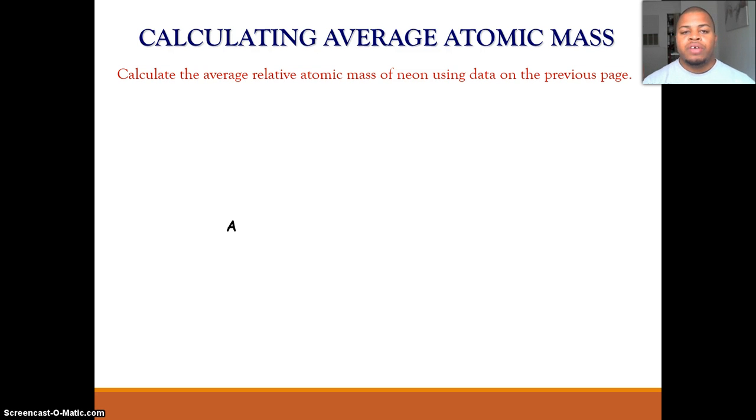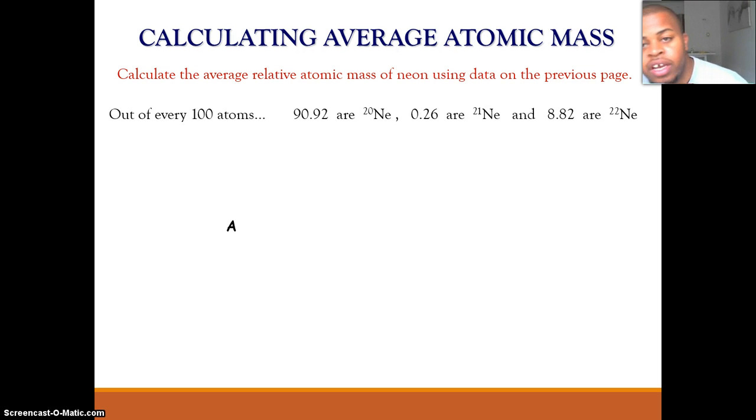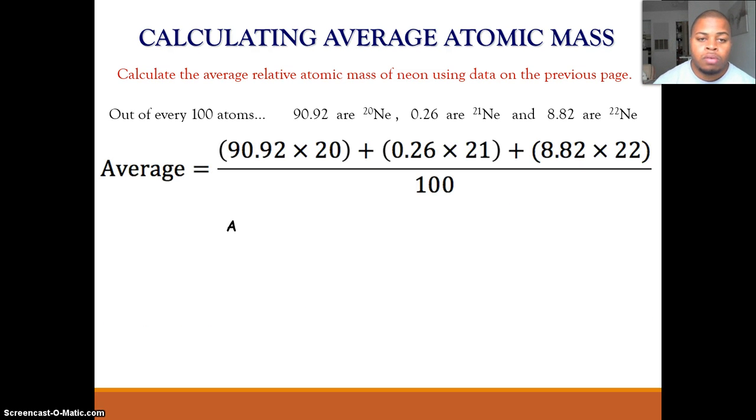Now, using this information, we can calculate the average atomic mass. This part should be familiar from the previous video. We have our three different isotopes with their relative abundance. And so we multiply. This one, we actually just divided the whole thing by 100 once we did it. You can do it that way, or you can go ahead and change the percentages into actual decimals. That makes it much easier, but either way you should come out with the same information.